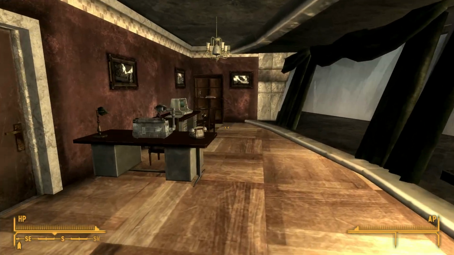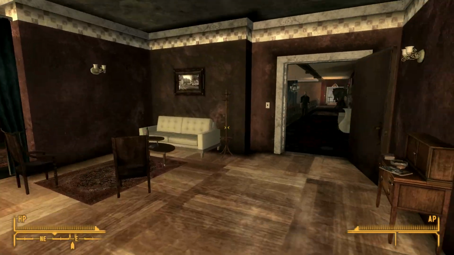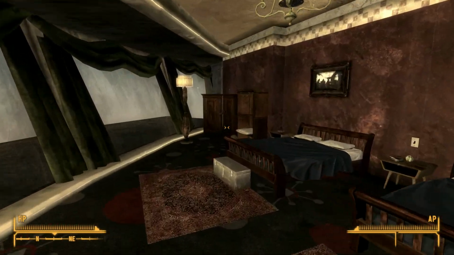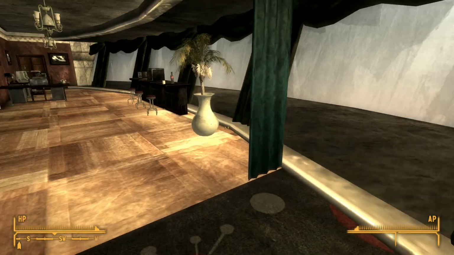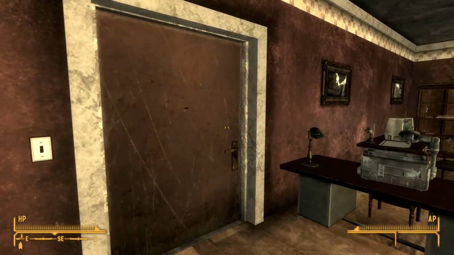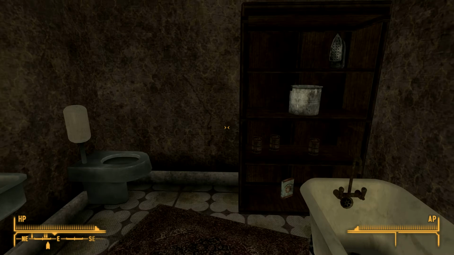Then over here we have your companion's bedroom, complete with terminal. Companion beds. TV. And your companion's bathroom. Not as glamorous as yours, but you know, whatever.